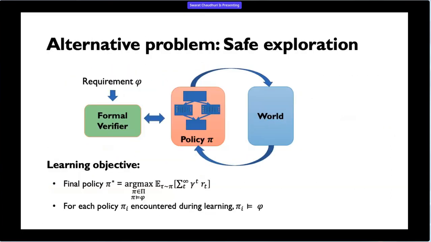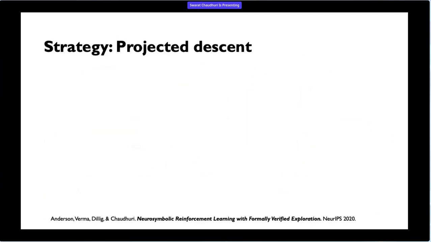Now, what if you wanted to make sure that even at learning time, you were safe? So why would you want to do this? Well, imagine you have a Mars rover, right? You're exploring Mars. And you don't have the luxury of falling off a cliff at any point of time. You are learning as you are exploring, you're collecting data, you are updating your model. So how do you handle that problem? There are, it turns out, strategies for that as well. This problem has been studied quite a bit in the reinforcement learning literature, and it turns out that we can do verified learning modulo this kind of strong property as well.